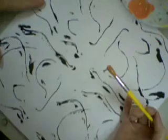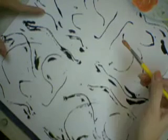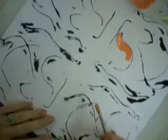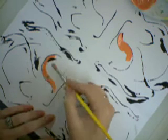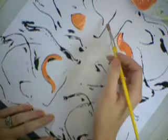And this is more of a yellow orange than a true orange, which is great because it's considered to be an intermediate, which I love, the intermediate. You'll see lots of those in my composition today. I'm going to spread this all around and make sure that I'm having a little bit of orange all around the page so that when I add my other colors, it will look nice. So here we go.